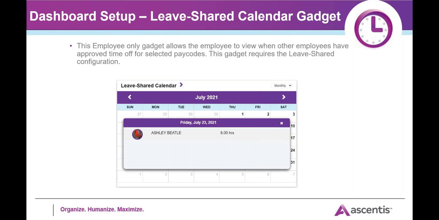This gadget can be programmed to include the pay codes or not include the pay codes. So in this case, Ashley, we know she is off for 8 hours, but we don't know if this is vacation or sick or funeral leave or jury duty. We just know that she's off.